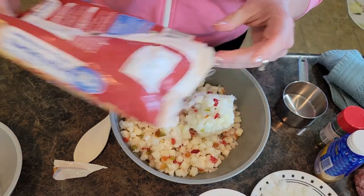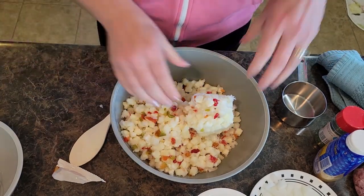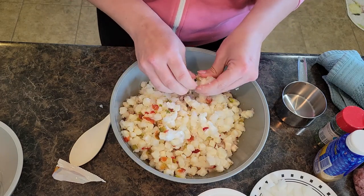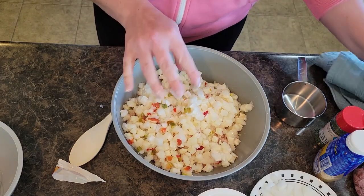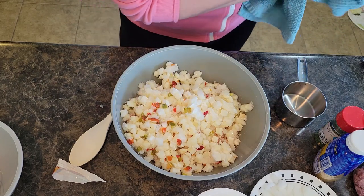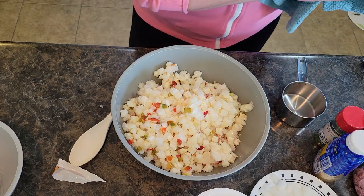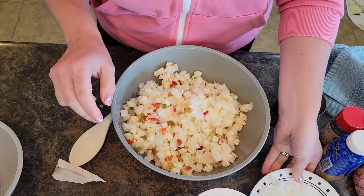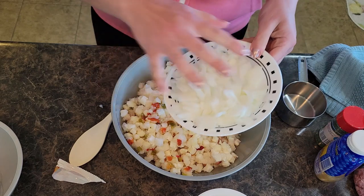I am starting with one bag of hash browns. This particular hash brown is cubed. You could use the regular shredded style. They are frozen. This one has peppers and onions in it. Feel free to use the plain kind if you would like. I'm going to go ahead and add in half of a diced onion.